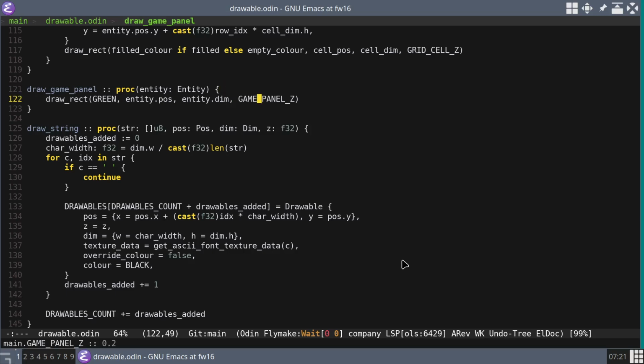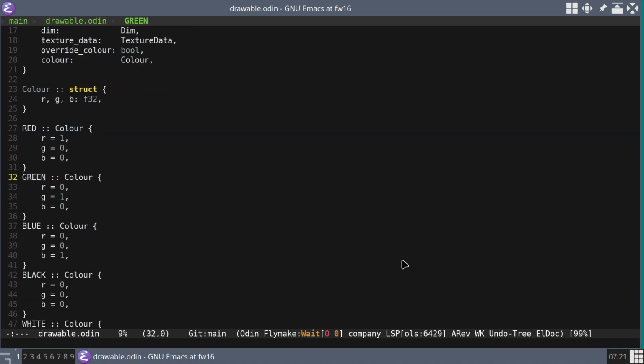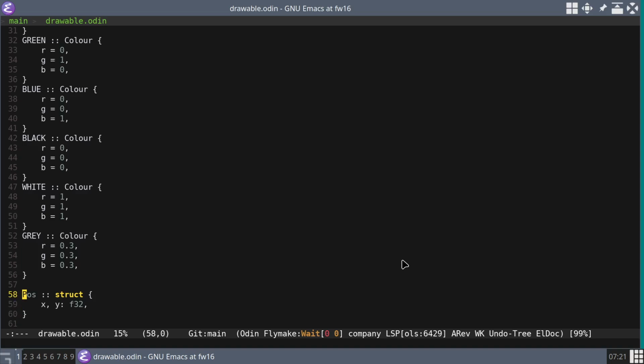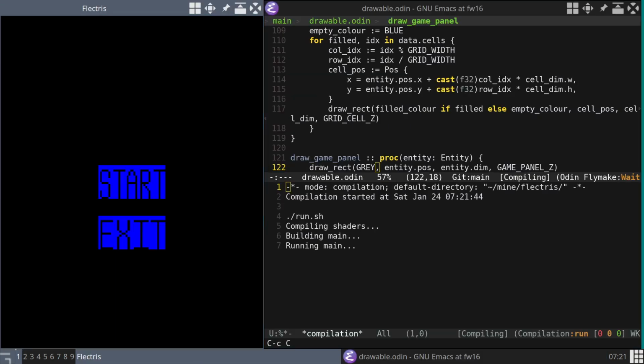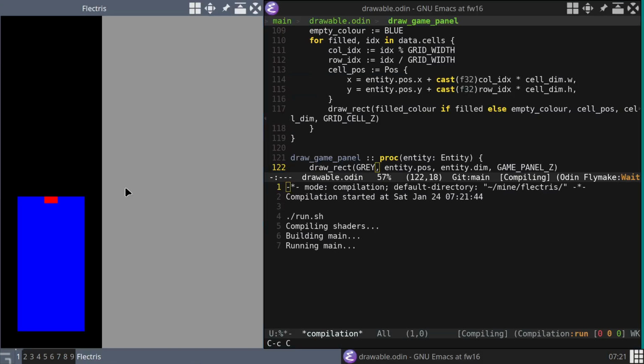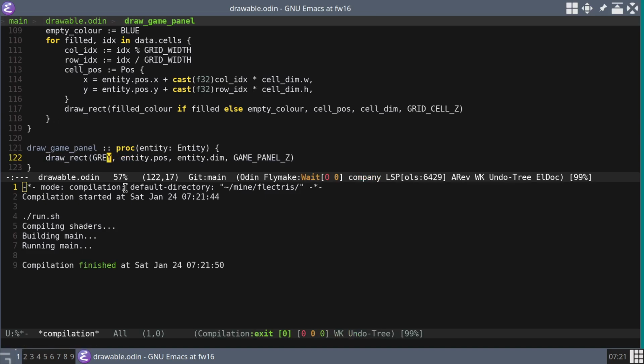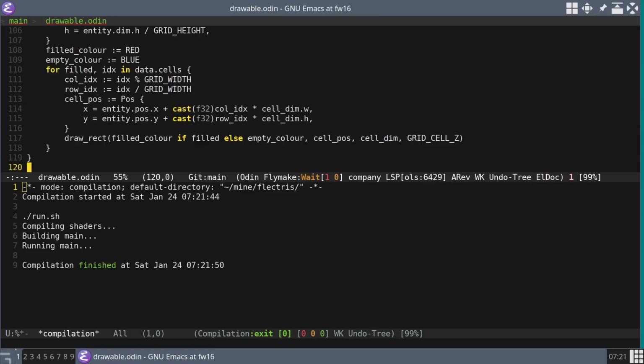What are we gonna do? What draw game panel does this? Guess should we make it a nicer grey rather than atrocious green? That look more reasonable. Still pretty horrible, isn't it? We define dark grey. Jump to where I have to find my colours.